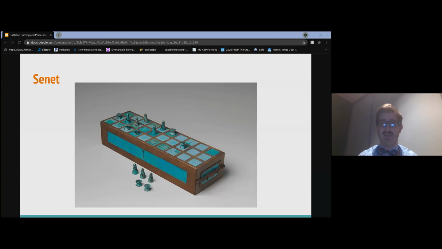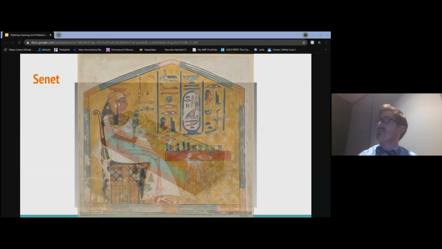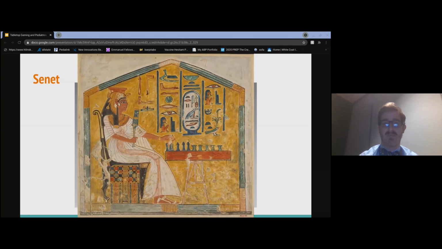Four sets of this game were found in King Tut's tomb. This is a painting of Queen Nefertari playing the game by herself around 1300 BC to, again, highlight the spiritual aspect of it.